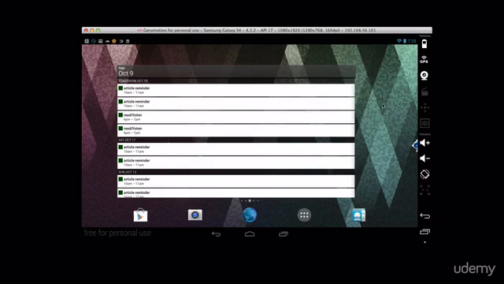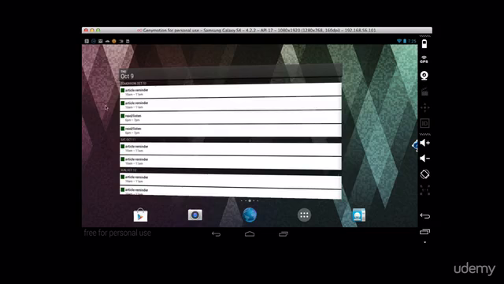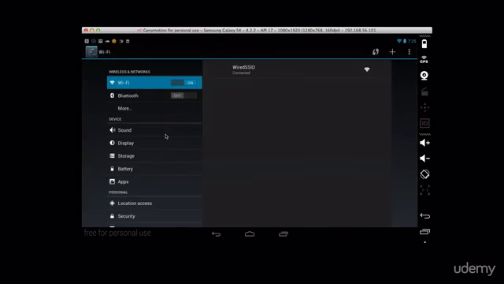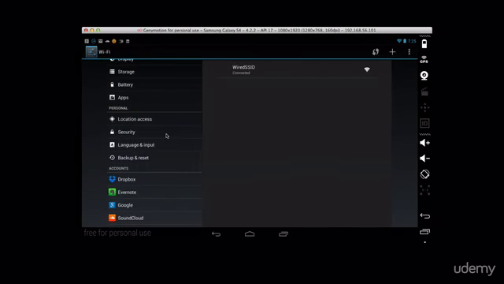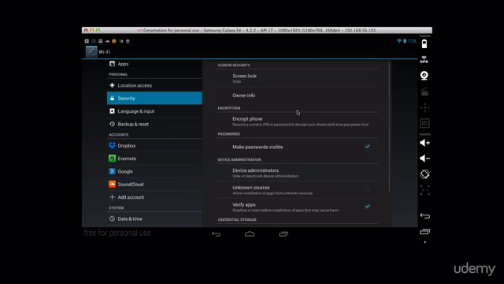All right, so here we have the Android device. Here we are on the Galaxy S4, 4.2.2. First off, we're going to talk about built-in options when it comes to security. By going into your settings for Android, there are some built-in options that you can use to help keep your device secure. If you go into the personal tab and then click on security, you have a lot of options here, and we want to talk a lot about those because these are built-in. These are things anybody can do without having to download any third party, as long as you're on the latest Android software version. First off, screen lock.